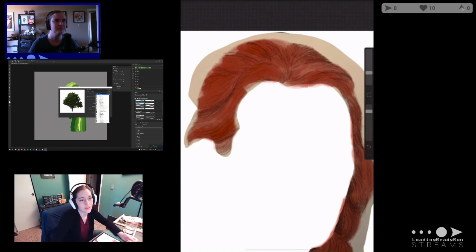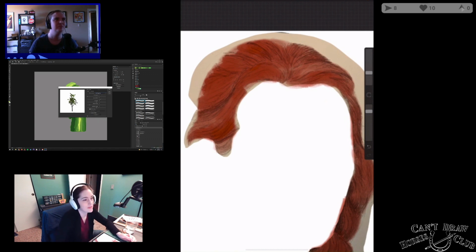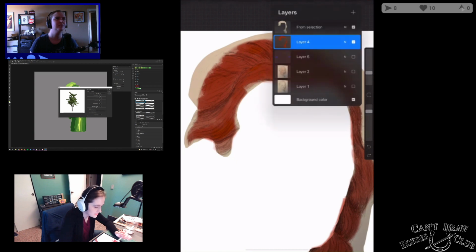And I'm just going to paint sections of the hair as if they were objects, like your cylinder or your sphere. So there's some light shining on this section here. What layer am I on? Let's add a new layer.